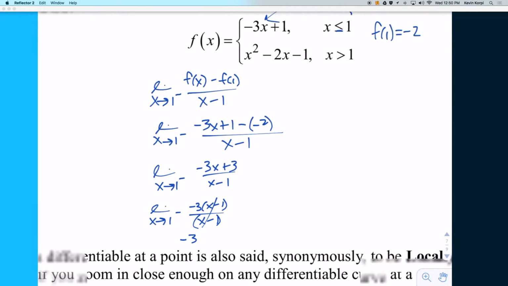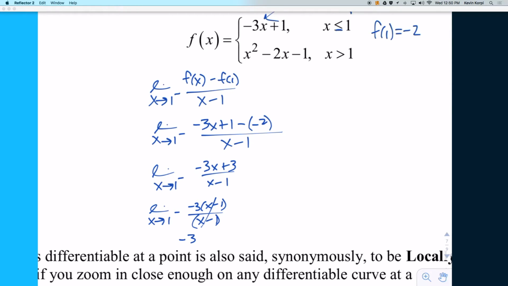Now, did we know that before we went through all that work? Or should we have? Yes, why? Good. Coming in from the left, it's the line that has a constant slope, mx plus b, of -3. So it's -3 anywhere and everywhere. But notice, using the alternate form, we just kind of confirmed it. We confirmed Algebra 1. Way to go, us.